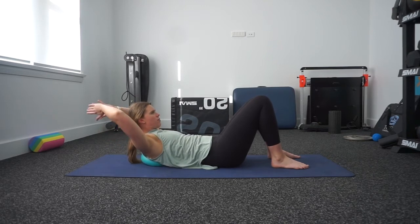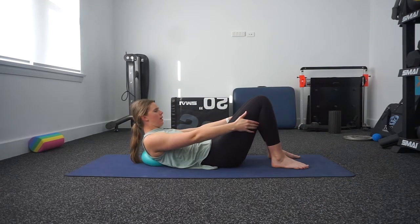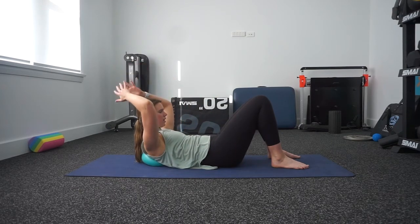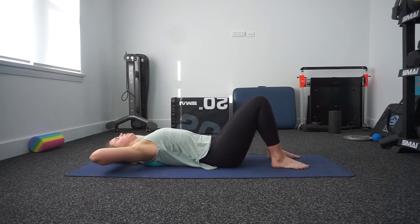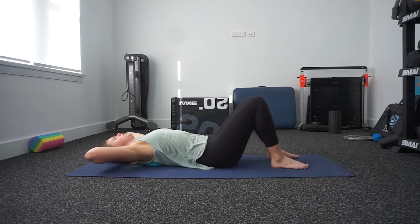Breathe in, reach the arms long overhead, back behind your thighs. Breathe out, peel yourself up that little bit more. Hold it there, breathe in, reach the arms back behind head, and then lower back down. So depending how that felt, you may need a little bit of adjusting through the ball, just so that it's helping you in that chest lift position.